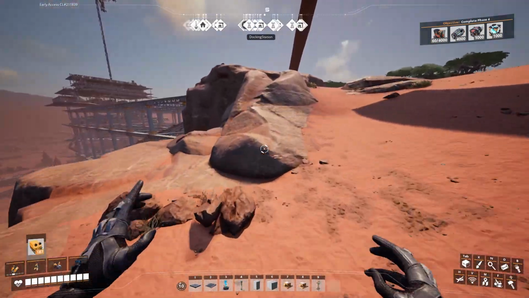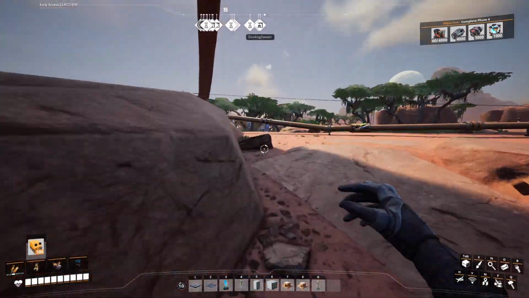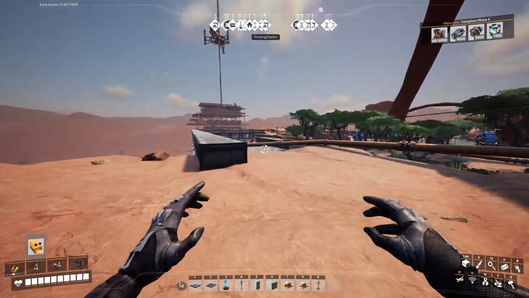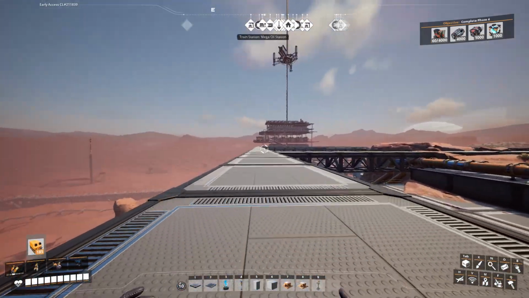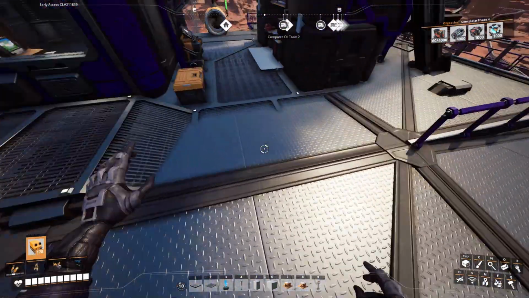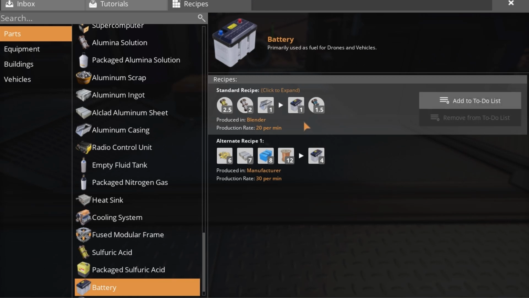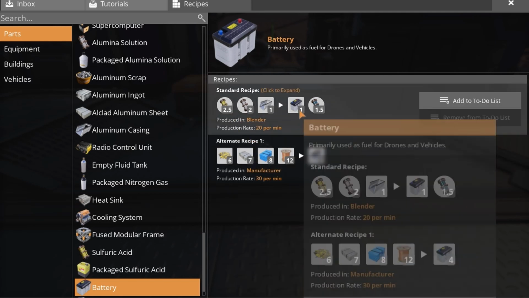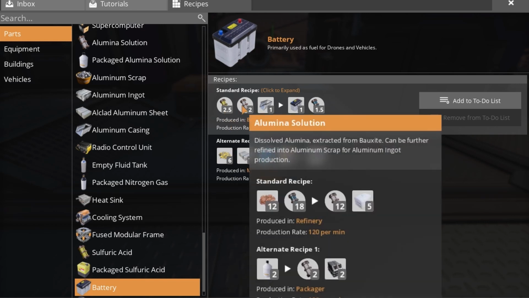Okay, so it does involve a bunch of nuclear reactor stuff, because reactors need a lot of water in order to function, and with how my setup's going to be, I'm probably going to need about 5,000 of water a minute just for the reactors. That, and way later, I'm going to need some water for batteries. Because if we look at the main recipe, it takes alumina solution and sulfur oxide? What? The battery recipe requires alumina solution and sulfuric acid, both of which require water.